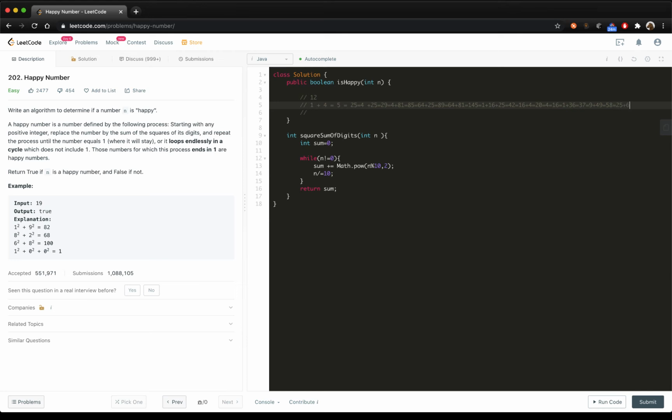Oh man, are we gonna find it or not? It's going to be 89, right? 89, which is 64 plus 81, 145. Hey, we got back the same number again. Finally, yes. 25 plus 64 is 89, and we got that 89 again.